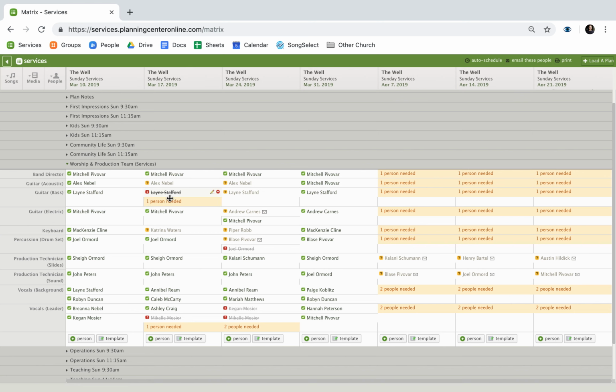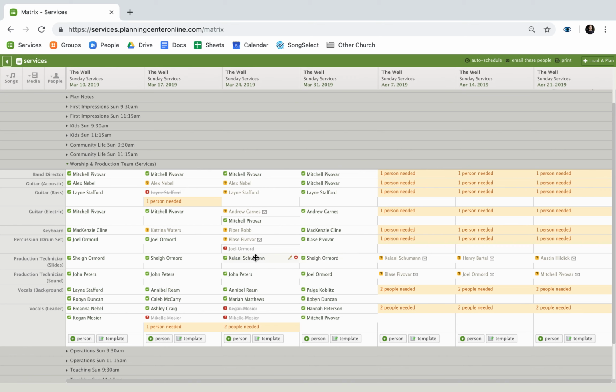So I would maybe send them a text and say, hey, I saw you're unconfirmed on the 17th. Are you able to play? Being in that headspace of always scheduling the person for the next week or even 2 weeks prevents the situation of, okay, service is in 3 days and I can't get a hold of my people. That's something I look at every week.